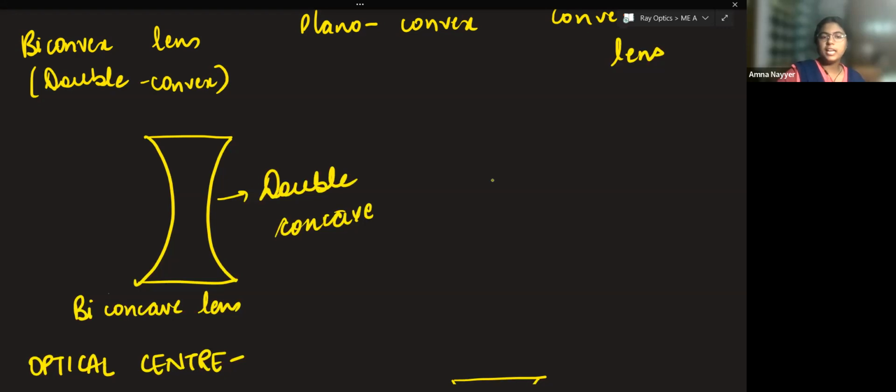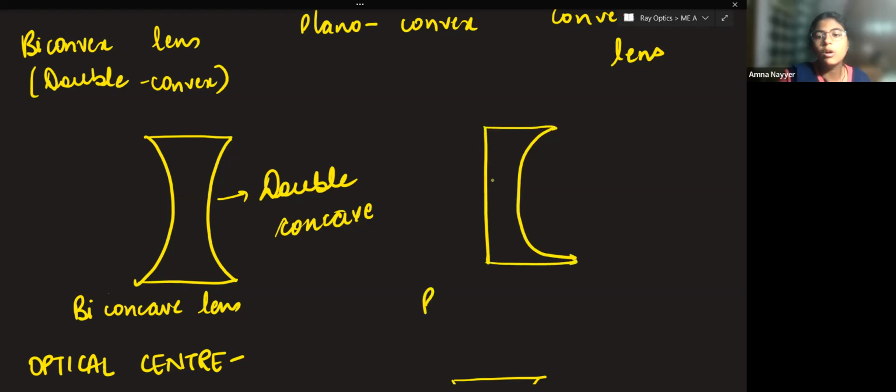One more thing, if I take this curved part, and I had combined it with the plane part, plane mirror, what was obtained we called plano convex. If I combine it like this, means this part is there and this is the plane part, this is known as plano concave. Plano concave lens.